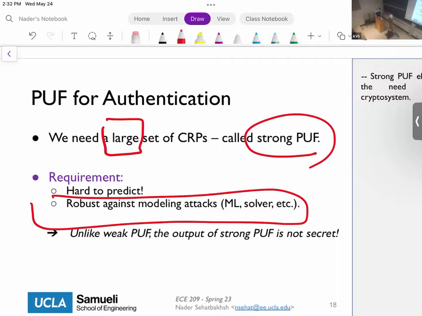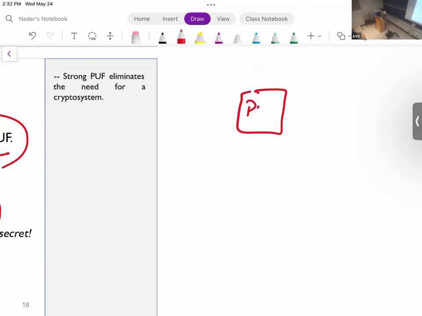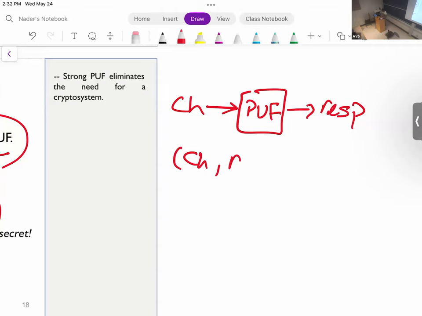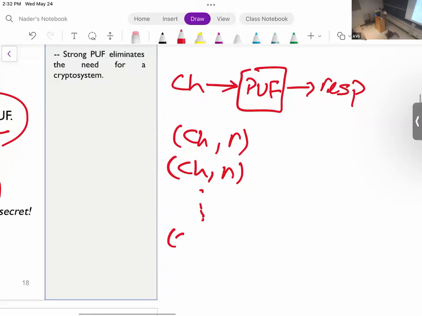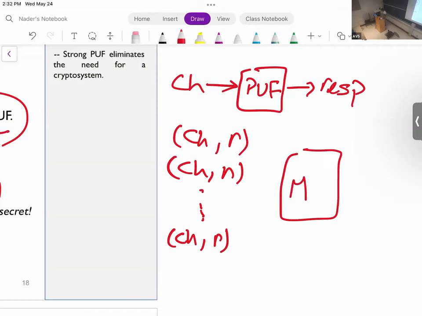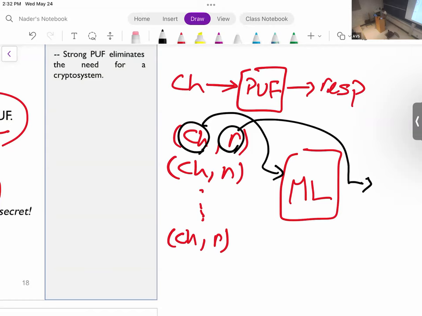So what people have shown is that if there is a PUF that takes a challenge and provides a response, people have found that if I see lots of challenge response pairs, okay, lots of these, what I can do is, this is the perfect example of a machine learning problem. What I'm going to do is send the challenge as the input and use the responses as the output of the classifier. So I'm going to train this machine learning system, saying that this challenge should be this response. This challenge should be this response. This challenge should be this response. Go and learn the underlying mapping between the challenge and responses.